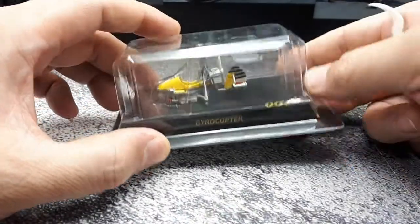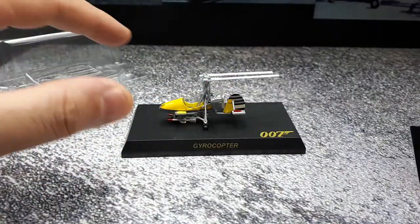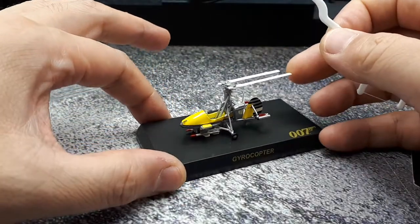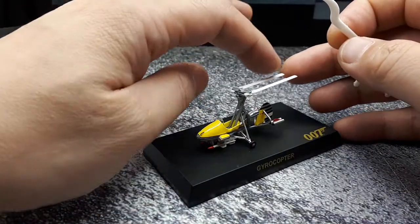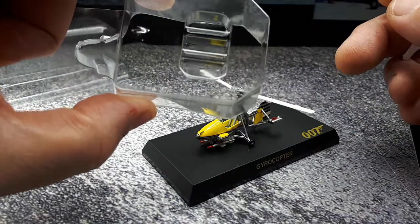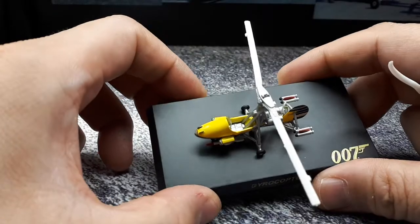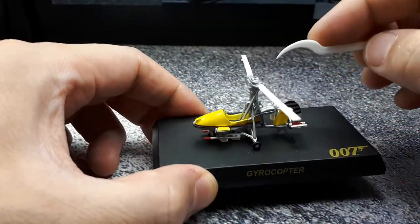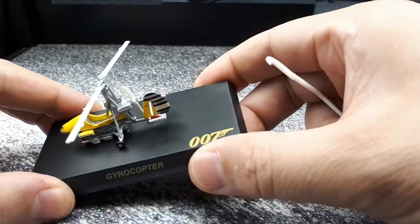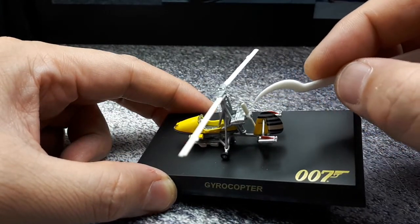So first it's called a gyrocopter. A gyrocopter looks like a helicopter, but it's not. Well, an auto gyro is not a helicopter. These blades up here, which are really well protected by this little blister, so that's smart on Kyosho's part. These blades don't spin, they're not powered. Okay, I apologize. They do spin, but they're not actually powered by the motor. They're only spinning because of the lift of the thing moving forward. The thing that's moving this thing forward is this propeller here, which is attached to an engine.